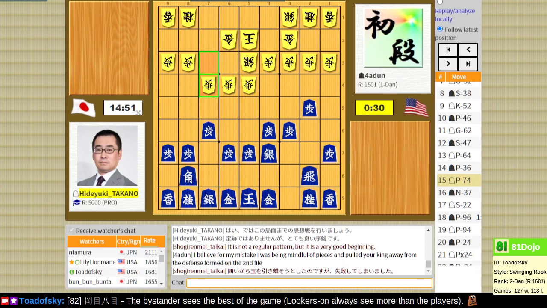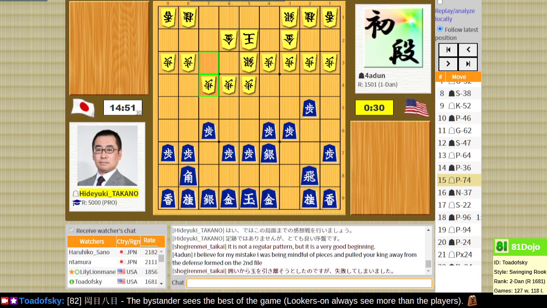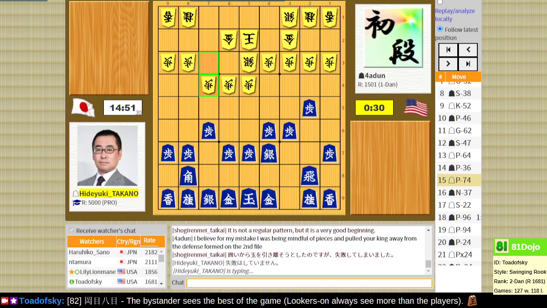Okay, so the translator has translated the pro's comment. Yeah, so they are doing many things right, like I pointed out: the rook, the bishop, and silver are all active. There are multiple ways to securely defend the king, although I'm not clear which way they're ultimately going to go with that.